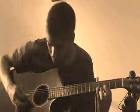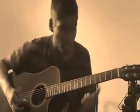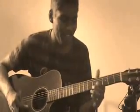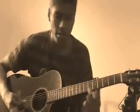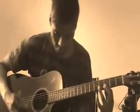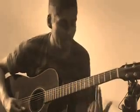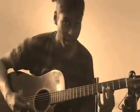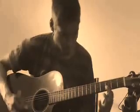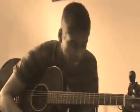Note that what I'm doing with these A and A sharp notes is slipping them kind of fast, so that comes with a little bit of practice. And I've muted the second, the B string, with the index finger as well, and I'm playing these two strings together. That's the basic part.